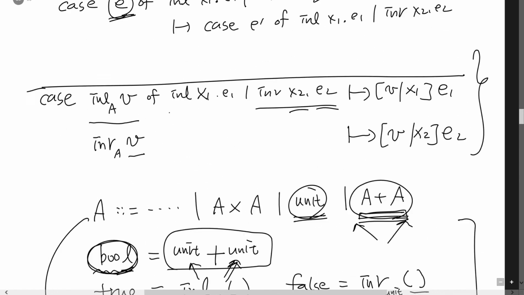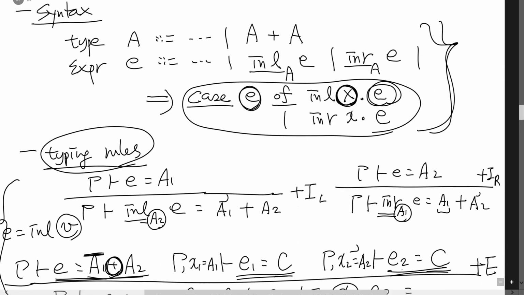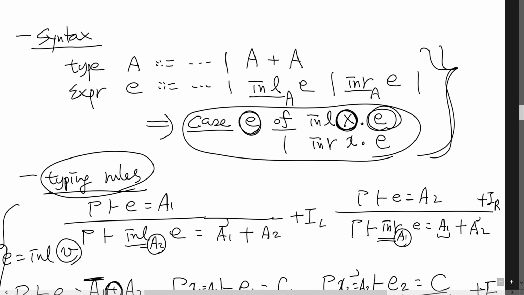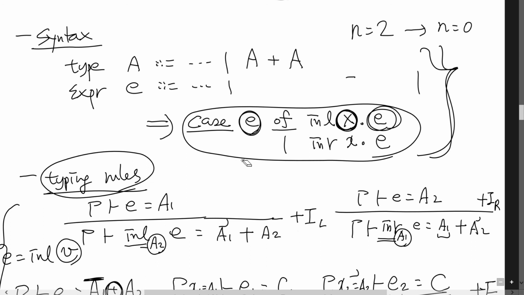So let's go back to the syntax and typing rules. In the case of n is set to 2, we have two forms of injections. Now, n is set to 0. So therefore, these guys are all gone. There is no injection. There's no way to create a value of some type when n is 0, because simply speaking, these injection forms are all gone.